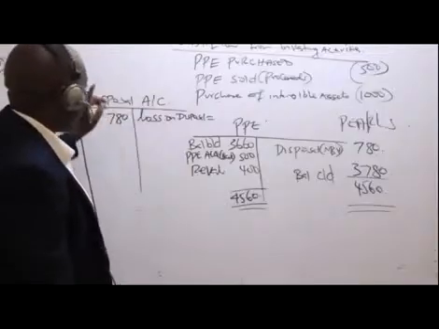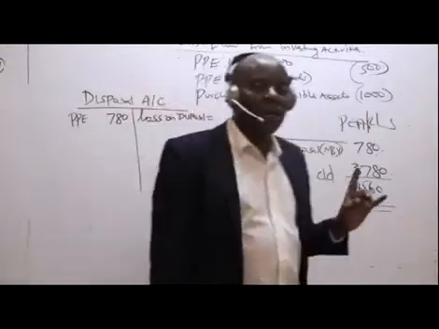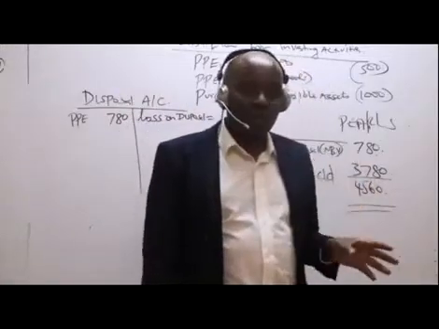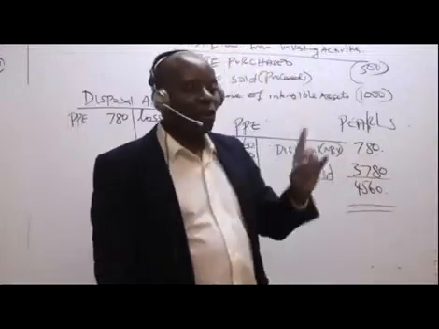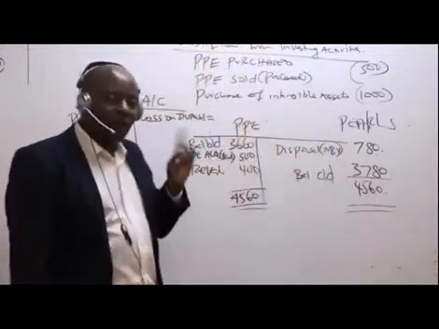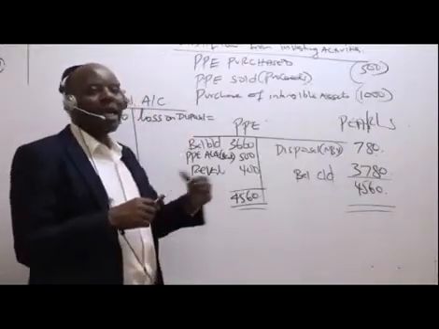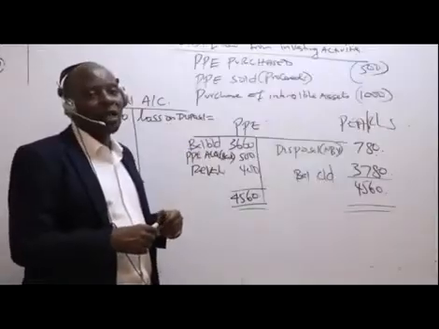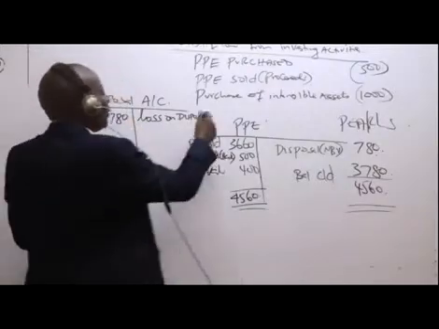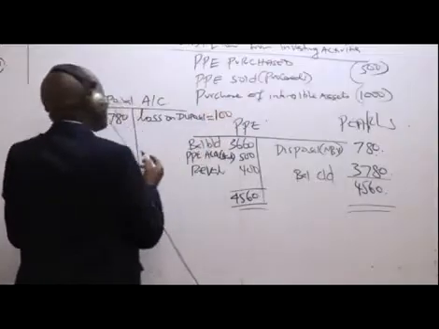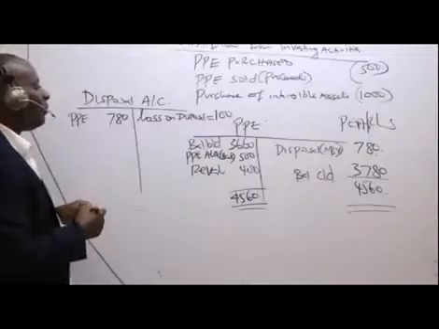And then remember, disposals will help us to get either a loss or a profit on disposal. If it's a loss, like in this question, we made a loss of 100. So whenever you make a loss, what happens? You credit the disposals account and then you debit the profit and loss account. So in this case, we shall credit this account with 100. Then kindly go ahead and do the balancing.